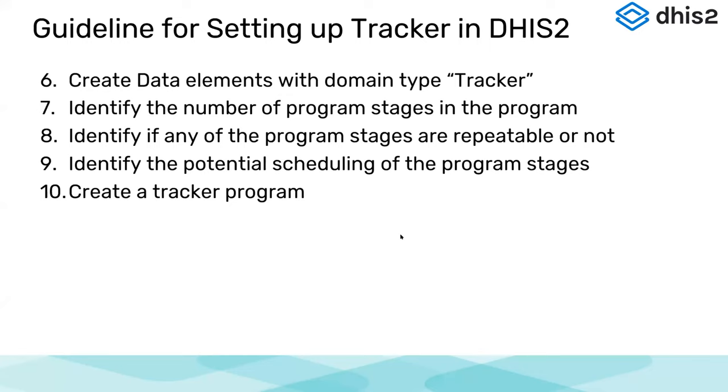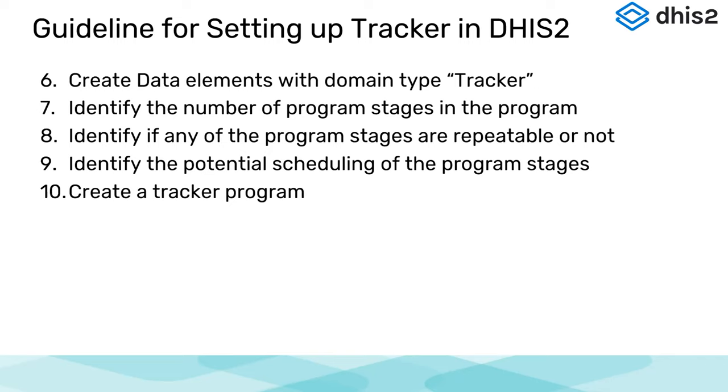Right. So we are going to create the tracker program now. We are ready with all the metadata items, such as the attributes, the data elements, and option sets. And now we have a clear idea about how our program is organized. We know there's one TB program, and in that one, we have 4 program stages, and none of them are repeatable. The first program stage starts on day 0, and the second one is around 2 to 3 months, if you can recall the data collection form that Surajit demonstrated to you before. That means around day 60, we are going to collect the data for the second program stage. Then around day 150, we have the third. And then we have the final program stage, which is at the end of the TB program. Okay, right. So let's try to create the tracker program.